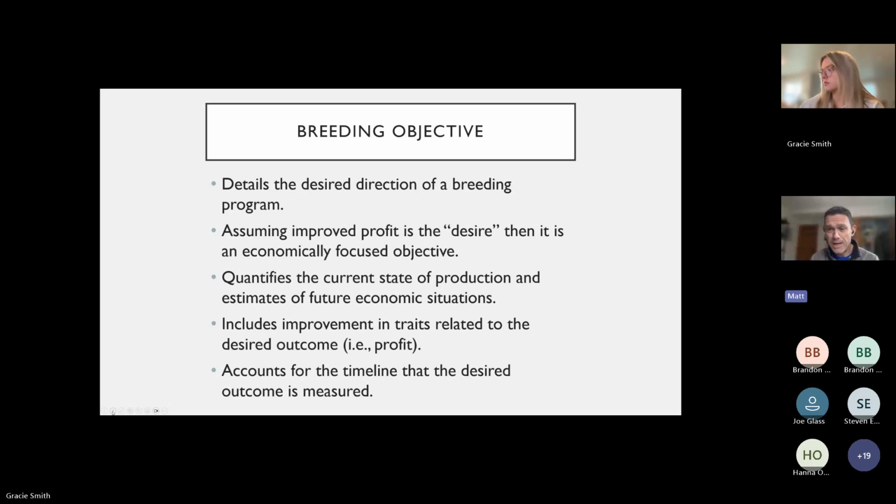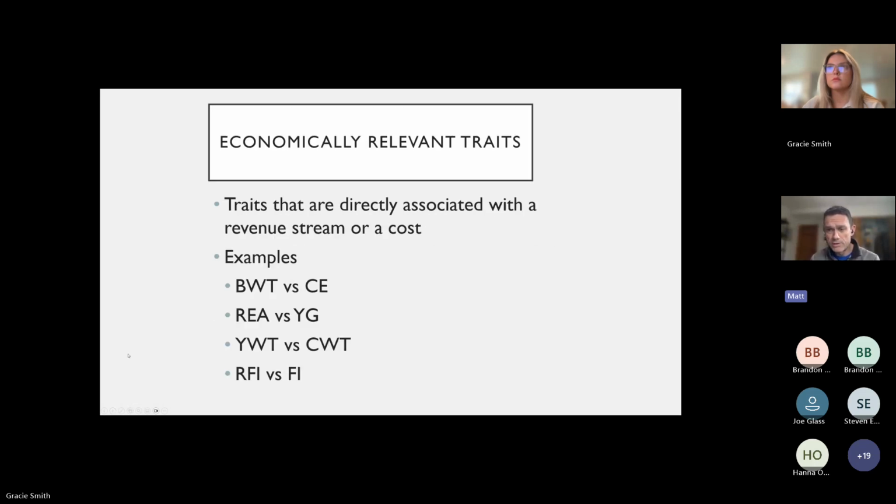And this is most impactful when you consider the retention of replacement females, because the sire selection decision you make persists over time through the daughters and granddaughters if it's a self-replacing herd. So at a high level, this is what a breeding objective is. Also important to the discussion is the overall notion of an economically relevant trait. So as I'm going to define that today, and as others have defined it before me, an economically relevant trait, or an ERT, is something that is directly associated with revenue or cost.